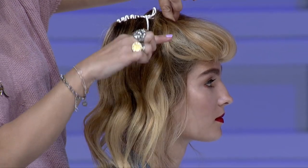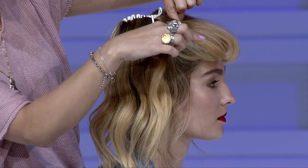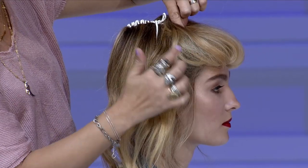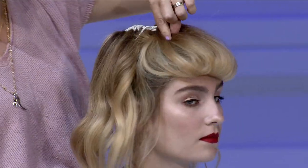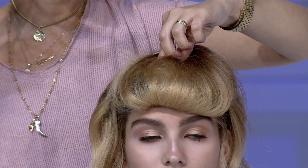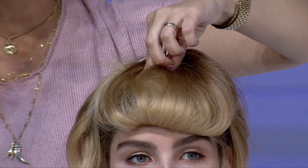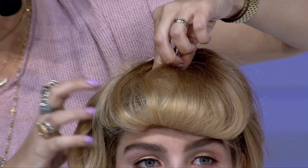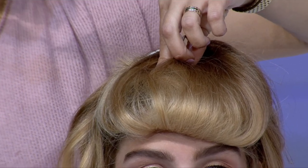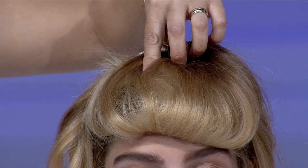Then I went through the front of these sections, right through the end of that ponytail, and I just started lacing through it, smoothing through the top of it, and I'm going to pin it so that she has more of a full fringe, maybe a little Betty Davis, maybe I'm dating myself, but a nice little fringe that's going to be right through the front of her face. And when you look at it, it just looks like a whole new haircut, right? We don't always think about transforming looks to look like a different haircut. So I'm just taking a take off that.